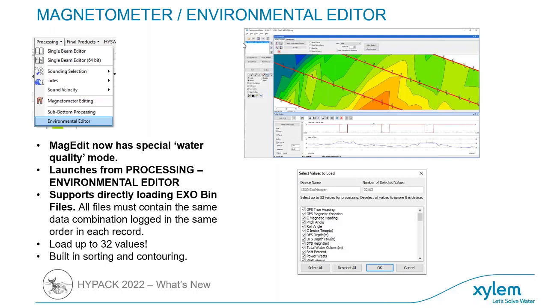And so you can load all this stuff in the spreadsheet, display the different graphs on the screen, and it also has the built-in sorting and contouring as in SPMAX 64. So there's a lot of functionality going on here. Really nice to be able to put a position to any type of sensor that you have in this realm. So it's really become our X, Y, and anything editor. Whatever your Z value is, we can edit that.